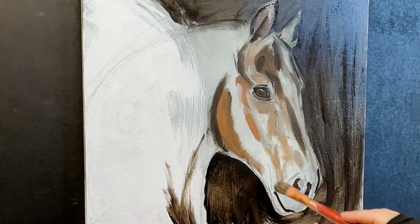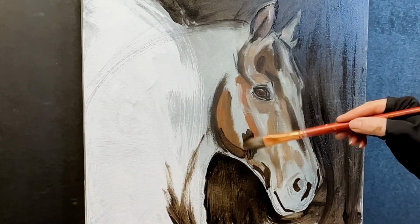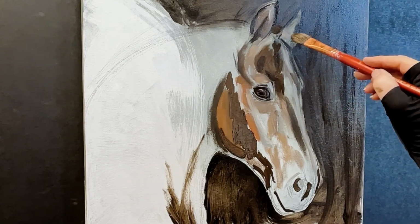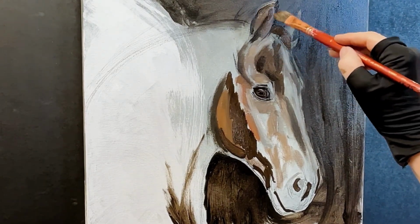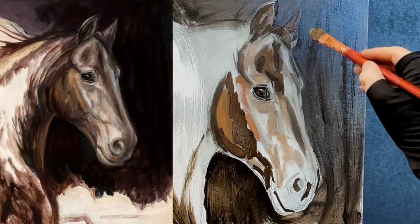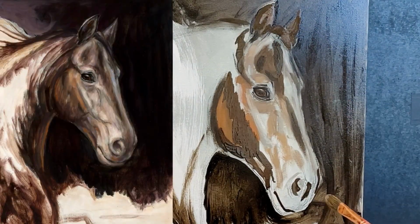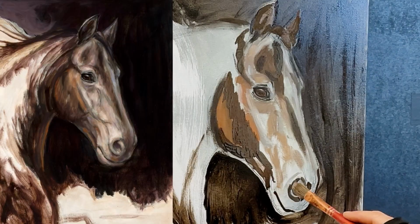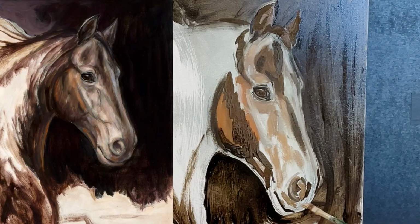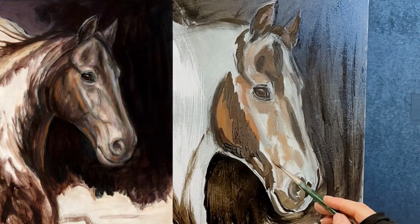Each stroke is a kind of conversation between me, the artist, or you, the artist, and the animal we're painting, between realism and ethereal, between what's seen and what's felt. And my hope is that when the viewer looks at this painting, they feel not just the soul and essence of this beautiful animal, but the power and presence too.